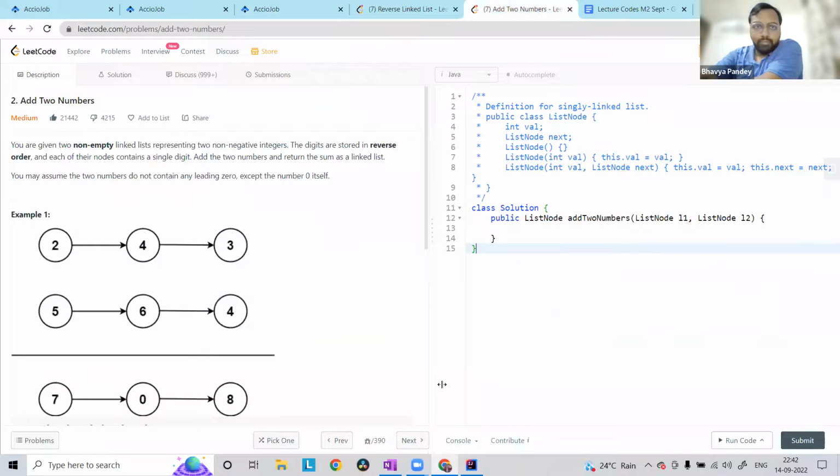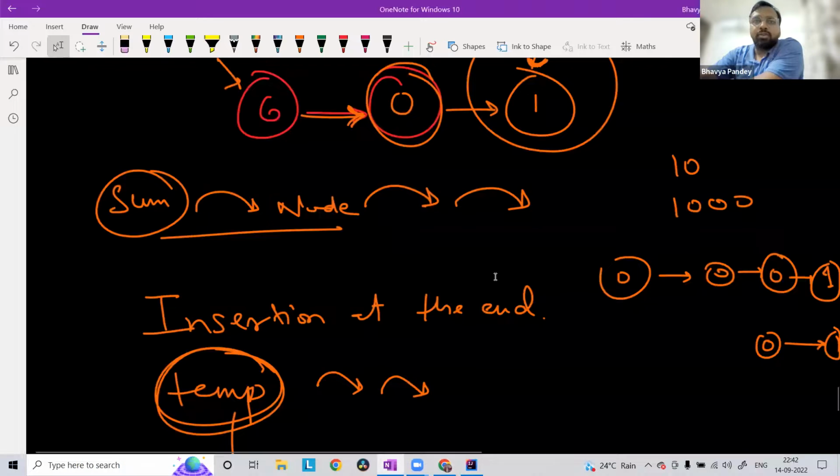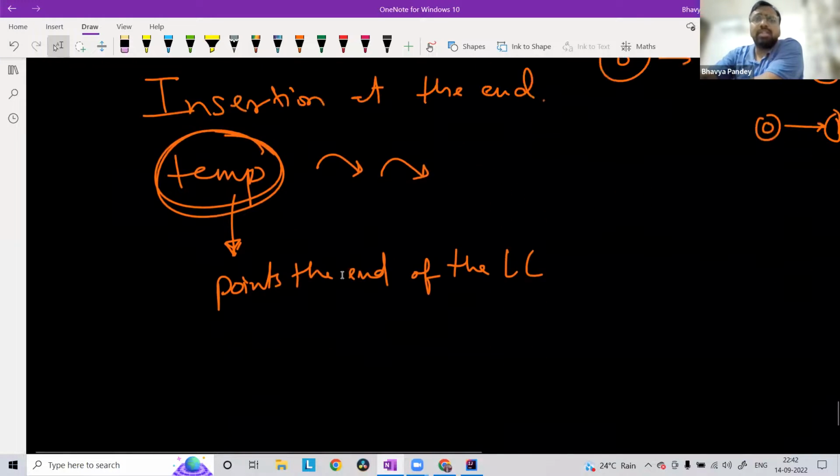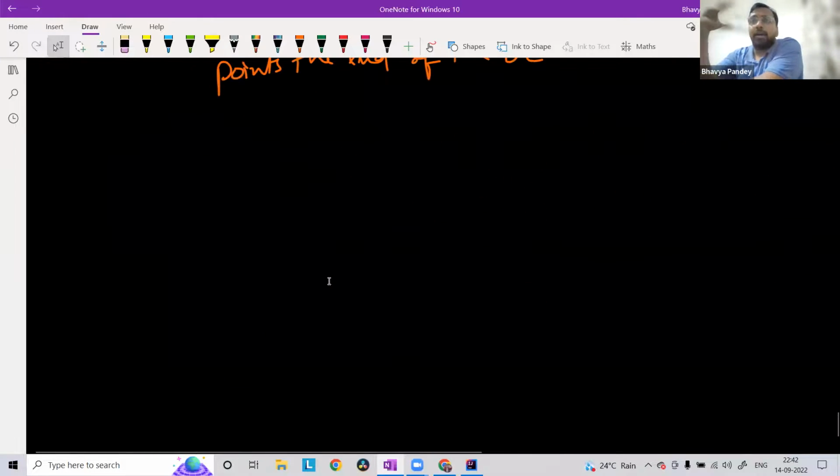Okay. Anyways, coming back to the discussion. Sure, Sama. Coming back to the discussion that we were having. Okay, so this is how we want to do it, right? Each time the sum that we are adding, we want to include it at the end of the linked list that we are creating, right? There is one small problem, however.